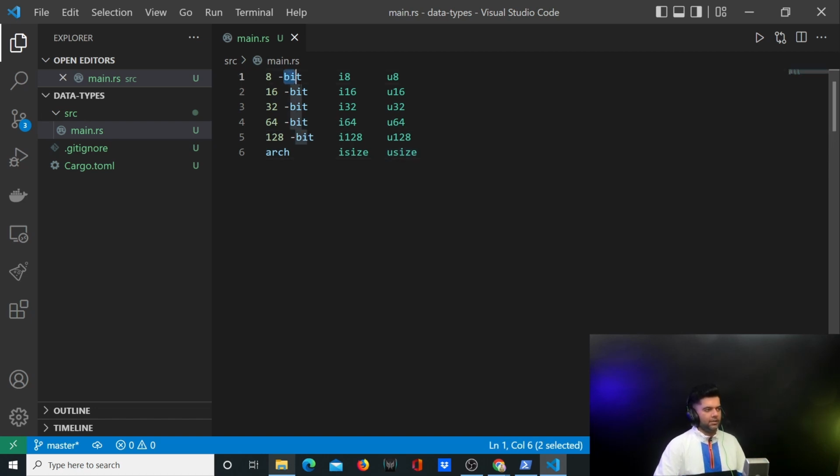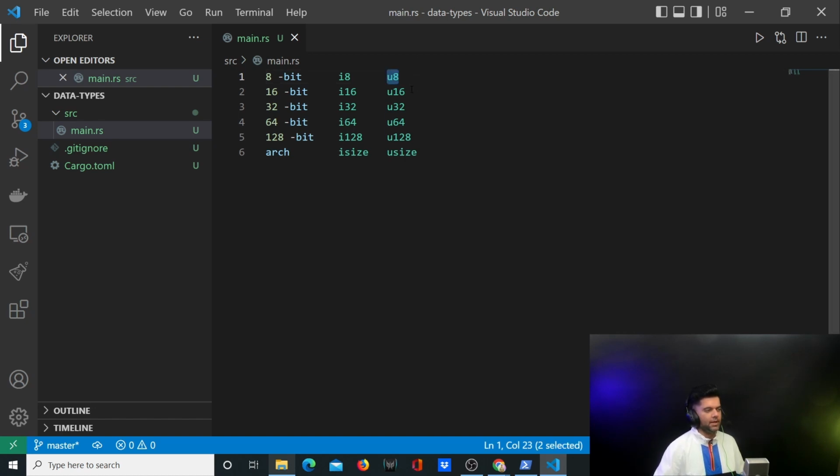For 8-bit to 128-bit, actually all of these, you'll see there's a distinction between I and U. So you'll have I8, U8, you'll have I16, U16, but there is a distinction between I and U, which is basically unsigned variables and signed variables. So what does that mean? When you are expecting the integer to either be positive or negative, or carry around its positive or negative sign with it, then you would want to use I. But if you don't want any number to be characterized as positive or negative, and you're expecting something to be always positive, let's say, you would be having unsigned variables.